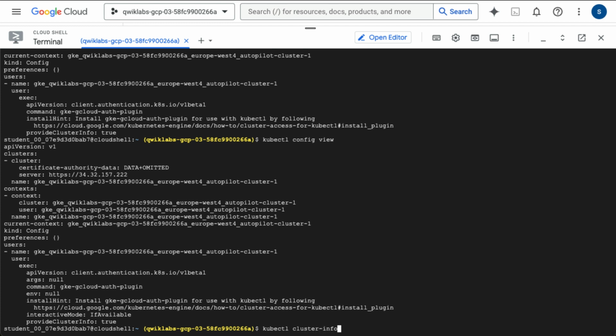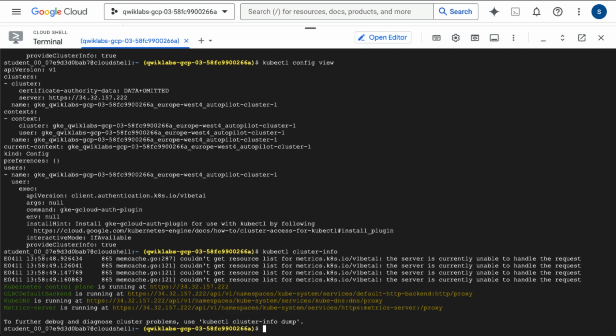If we want to know something about the cluster itself and whether it is accessible or not, we could use a command like cluster info. So you can see over here that this is giving us information about the control plane being run, a backend being run, kubedns being run, as well as the metrics server being run.